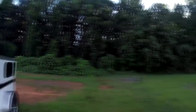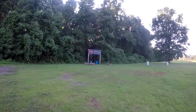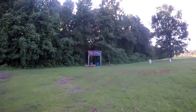I'll show you behind me. I don't know if you can read that sign, but it says Fox Off-Road Proving Grounds at Road Atlanta. My neighbor got his Camaro out and was revving and tuning on it today next door, so I didn't want you guys to have to hear that, although it sounds good. I didn't want you to have to listen to the tuning process and try to hear me at the same time.